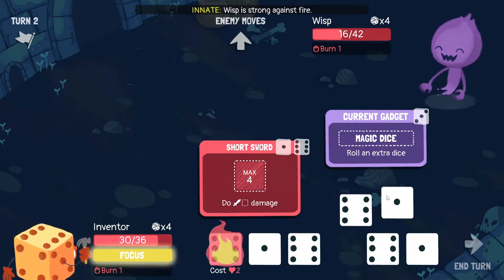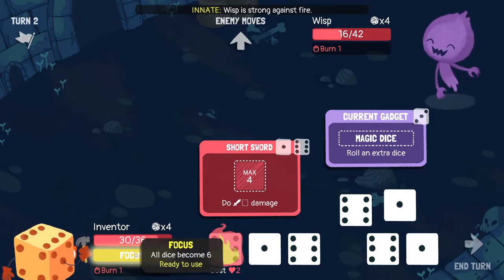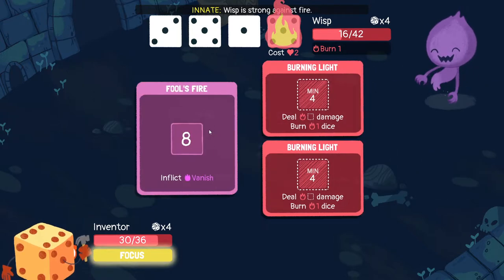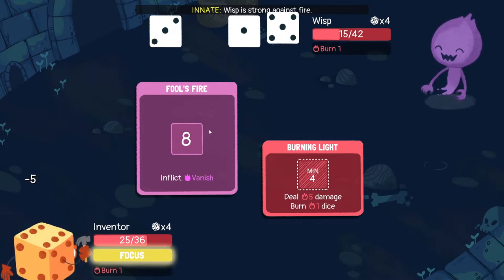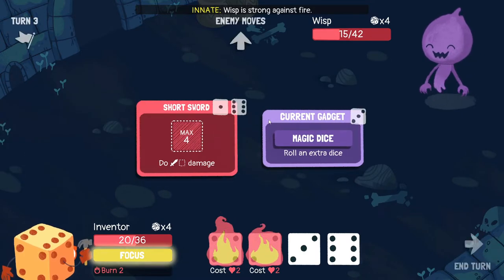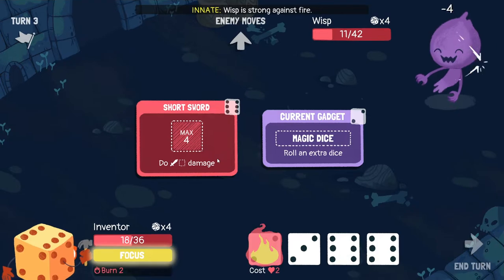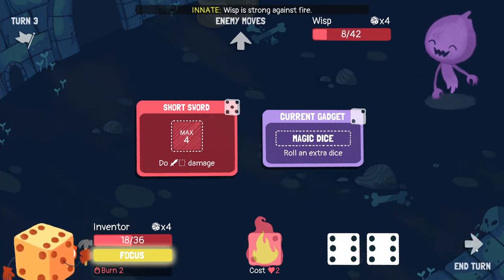The short sword's not good. Oh shit, I'm a little worried about this, actually. It doesn't have heal, right? I need to keep rolling fours. Why is it this thing is like my doom? Every time, honestly. I have to. Alright, one more turn.